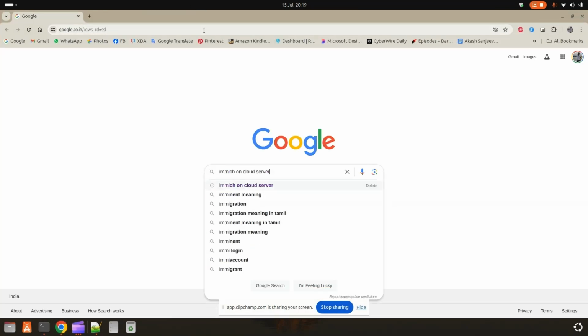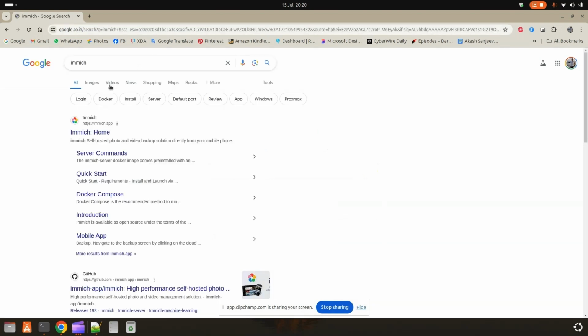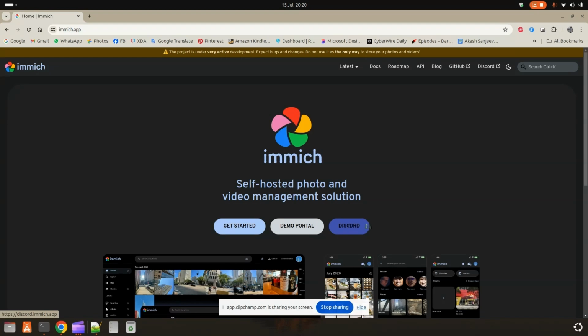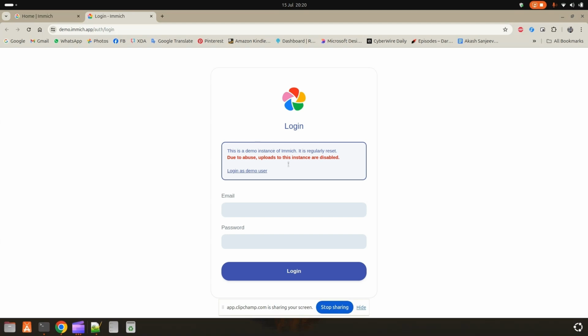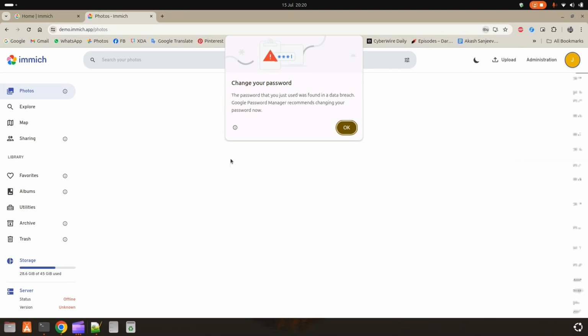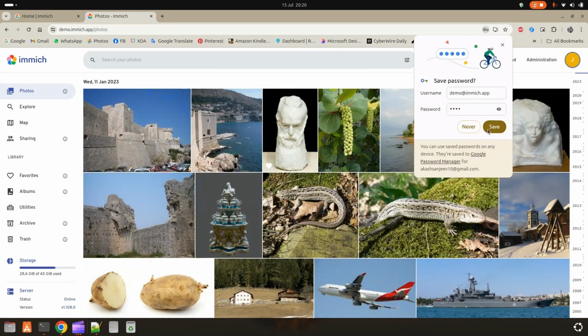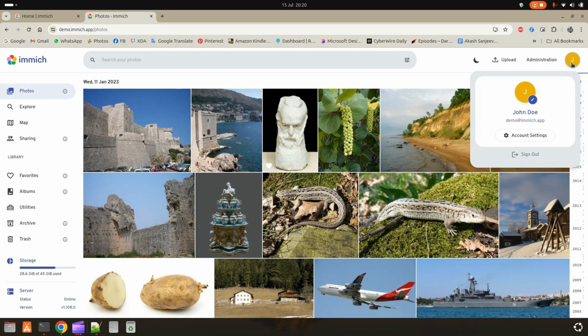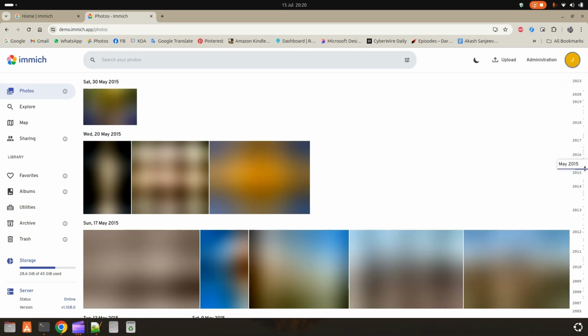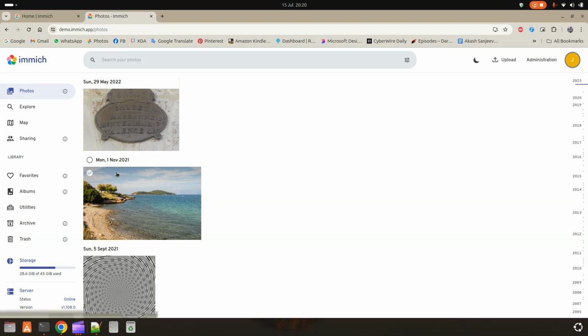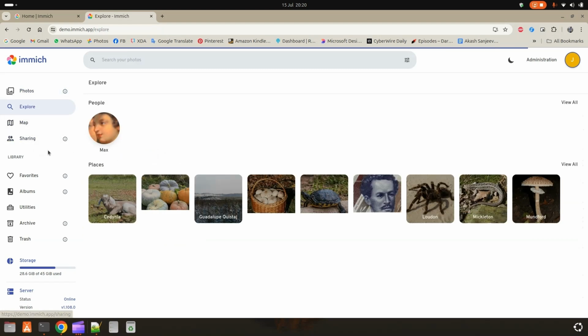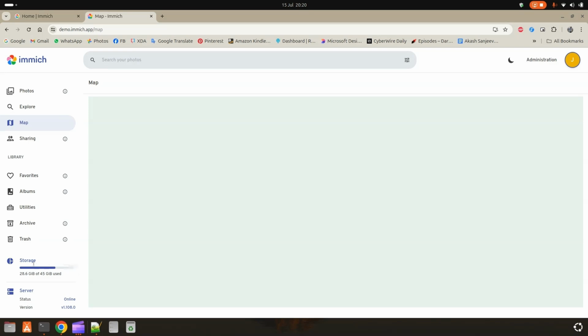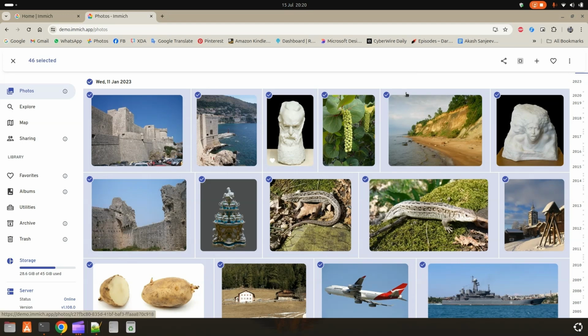So what you're going to do is open Google and go to the Immich website, and there you see something called the demo portal where you can check if Immich is something you can use as an alternative. You just log in as demo user. So now you can see all the features. They look similar to Google Photos. It has your setup, your timeline, everything you need, exactly the same as Google Photos. And look at that, you even have the geolocation maps.